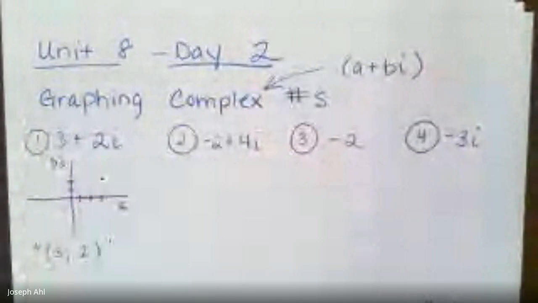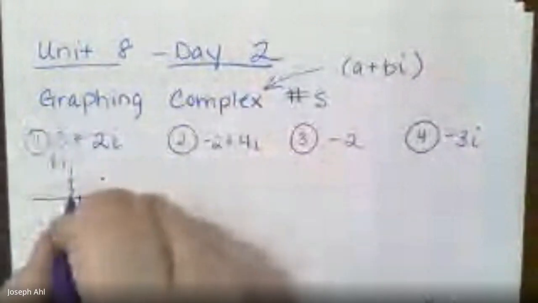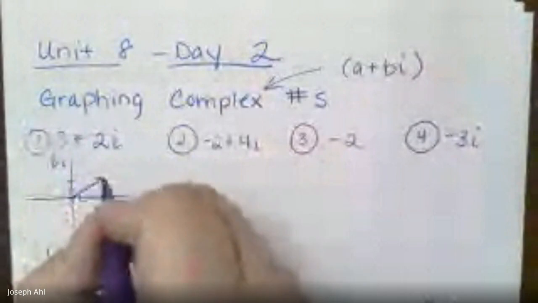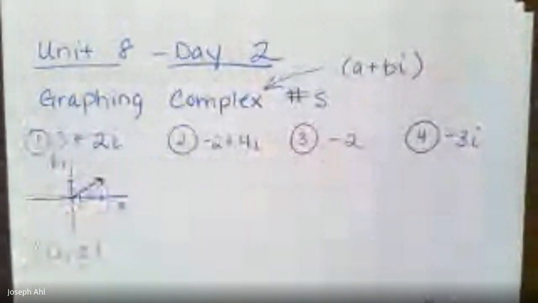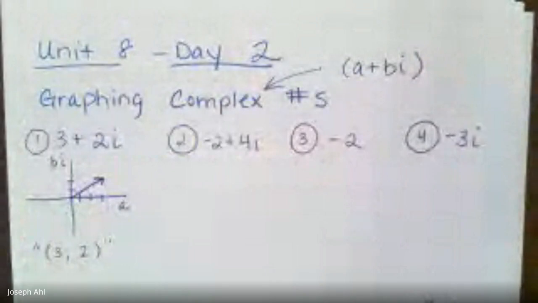And I say it's a similar feel because it's not actually just representative of that point in space. Complex numbers are actually graphed as vectors. If you're not familiar with vectors because you haven't dealt with them as much in a physics-y type class, vectors are mathematical quantities that have a certain length and a certain direction. So even though we have an arrow at the end there, that arrow is just indicating the direction that we're heading in, not that it goes on in that direction forever.